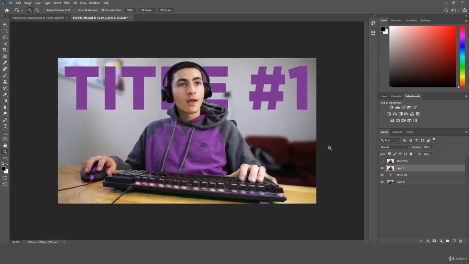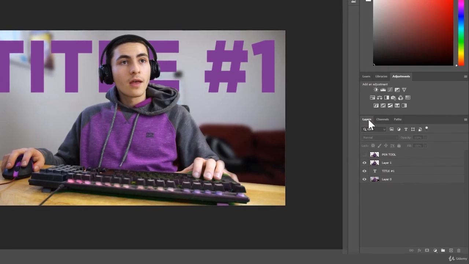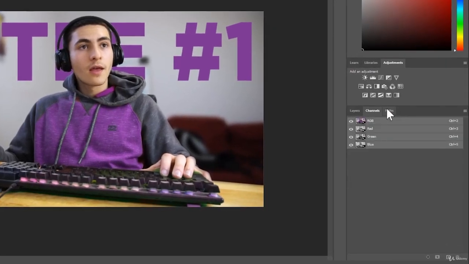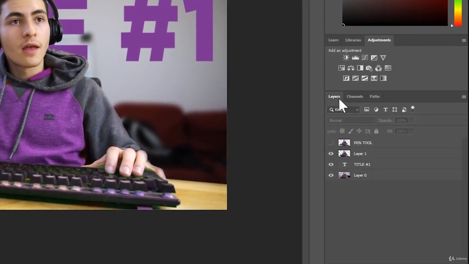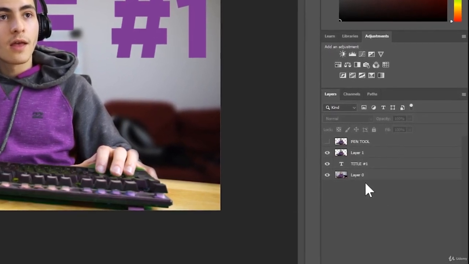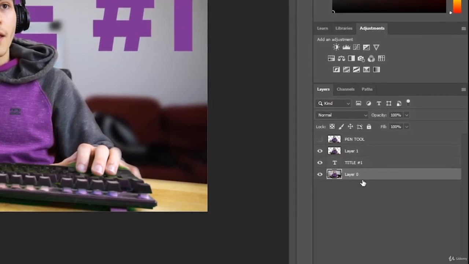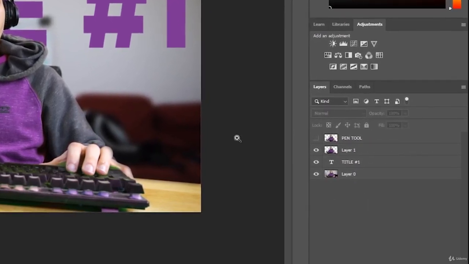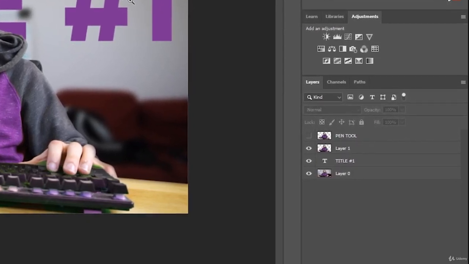Now, we've already had our introduction to layers, but let me just do a little bit more of an articulated introduction, right? So these are the layers down here. Essentially, this is the layer tab. You notice it's part of the layer, channels, and paths tab. This sort of works with the actual layers, right? So pretty much you have a whole bunch of different ones right here, and let's start with one, and they'll pretty much stack up as you build your project, and your project gets more different layers to it, right? Layers are also totally customizable.